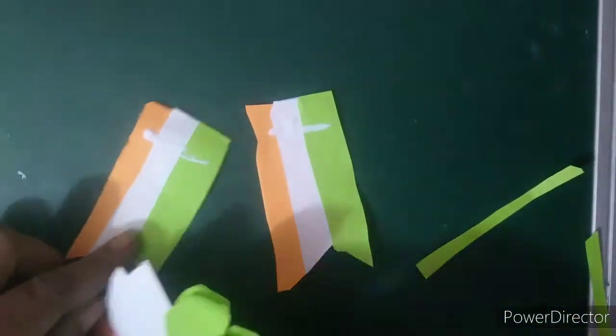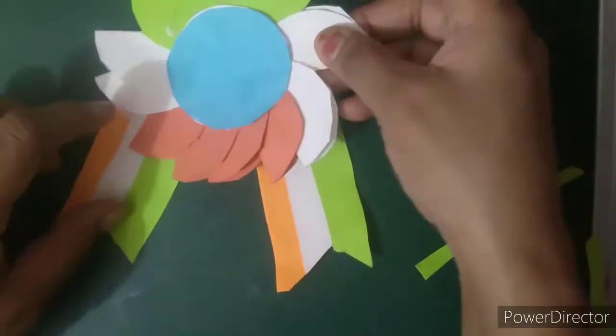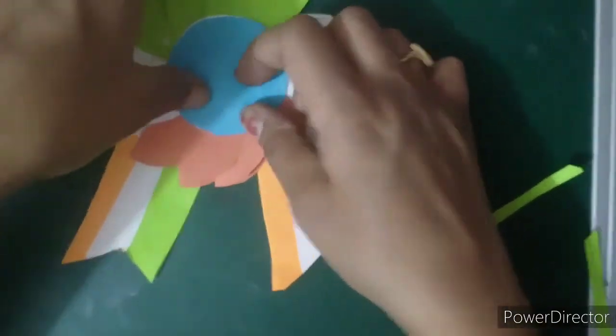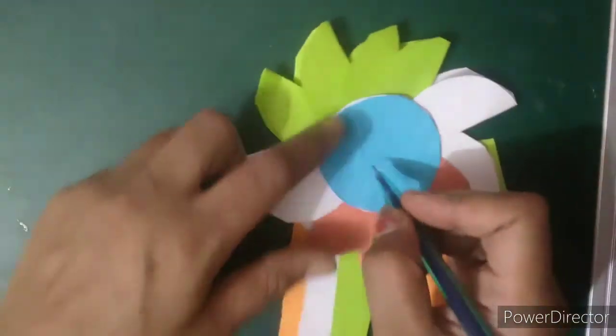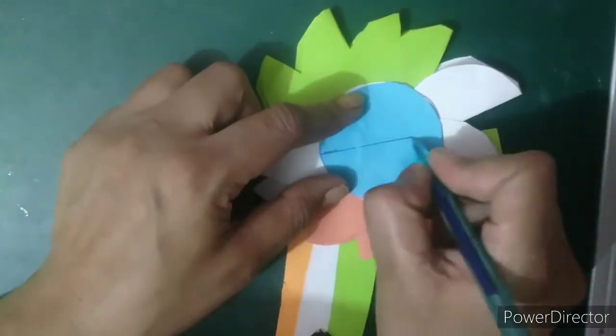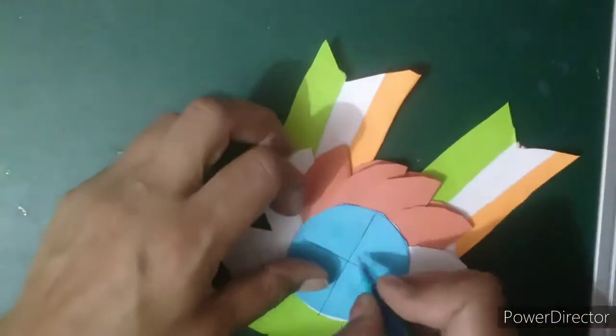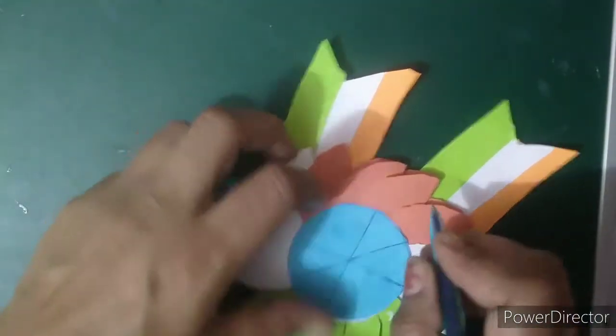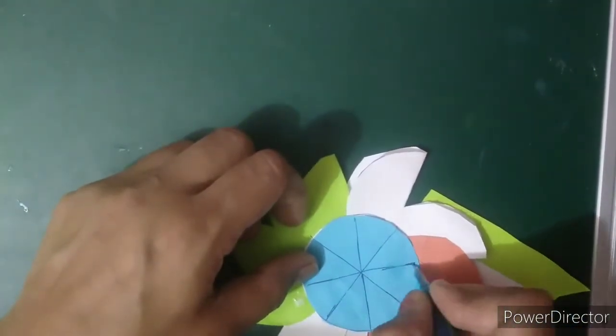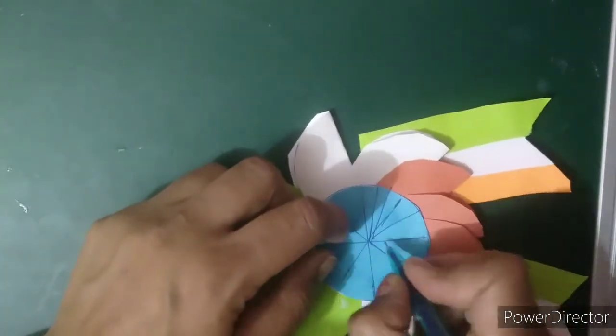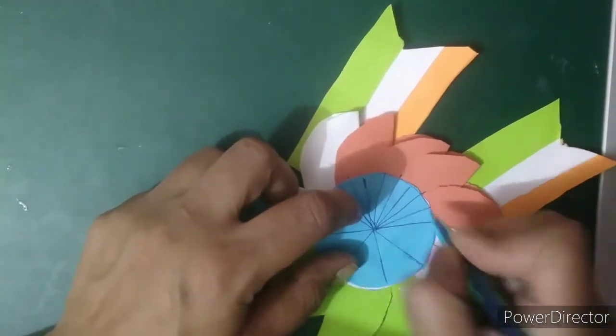So you can see our badge is done. Now I will draw here the lining part. You can use blue sketch pen, I am doing black with blue gel pen. Count it and do proper 24 linings in it.